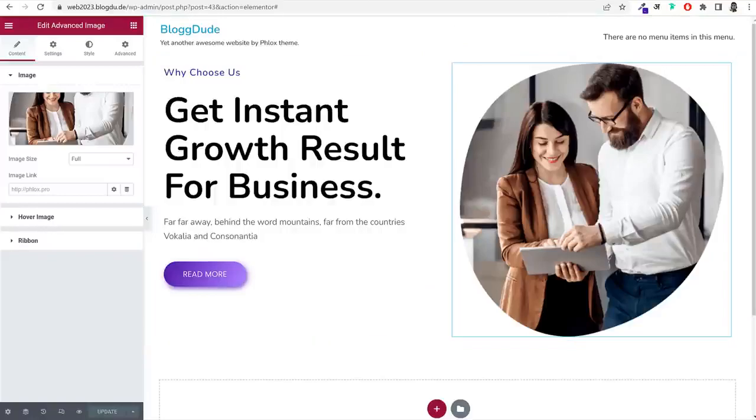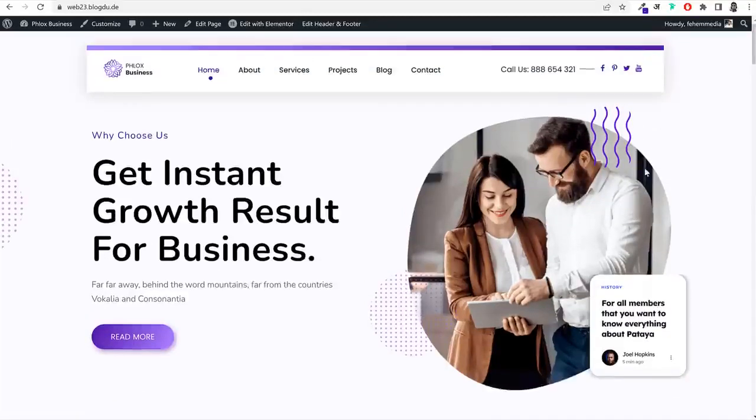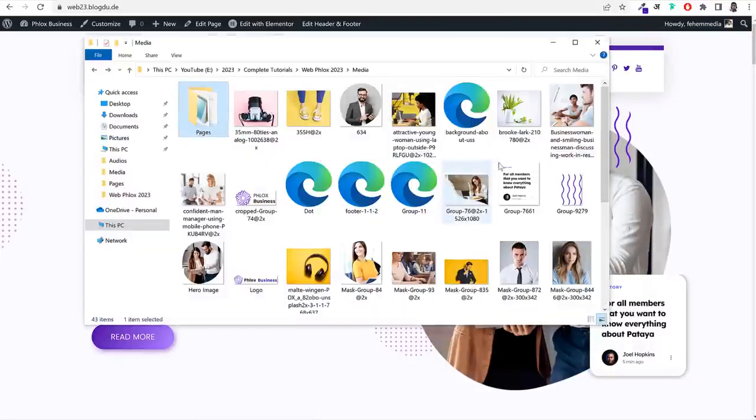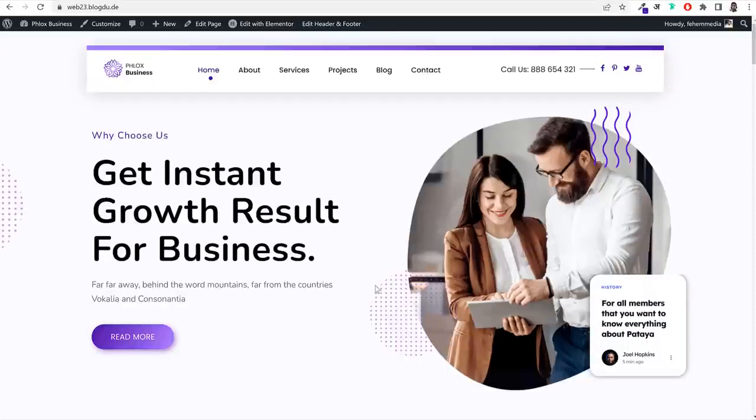And now let's do one thing, let's add these options. Here, as you can see, these are patterns. You see this dotted pattern, and then we have all these options. Some of them are images, some are patterns. Again, I've given you these things as well. If you open the media folder, here you can see this is one image. I've given you all the images that I've used to create this website. If you see this purple circle, this is this pattern. Okay, this purple circle pattern, that is the one.